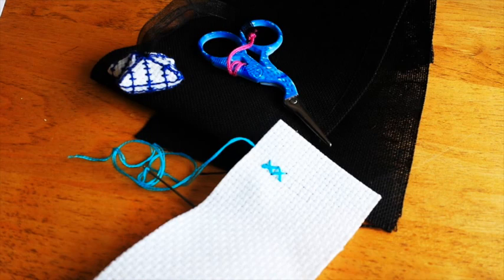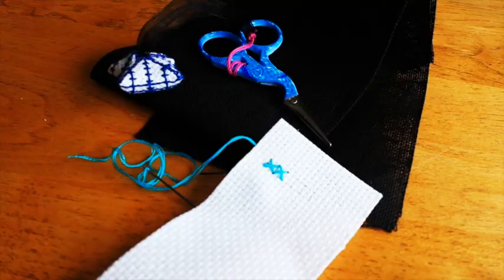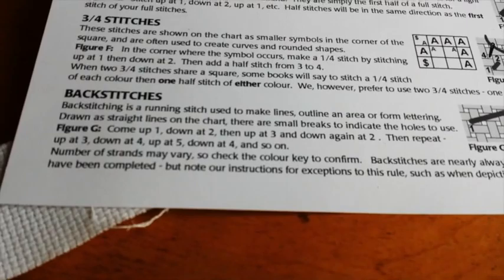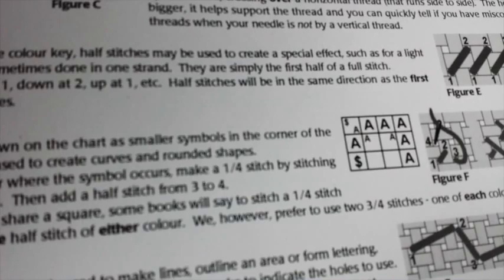But this one does have fractionals in it, which was a first for me, so I've been learning how to do them through this pattern. And the Stitching Studio patterns are actually really good. I'm just going to back the camera up a little bit so you can see better. It's got a whole big page of different techniques, particularly for people who've never done fractionals before, which I think is fantastic, because a lot of the patterns that use fractionals, like say Heaven and Earth Designs or Dimensions or whatever, I'm not sure, I haven't bought them, but I'm not sure if they actually do give instructions about how to do fractionals in the pattern directly if you haven't done them before.